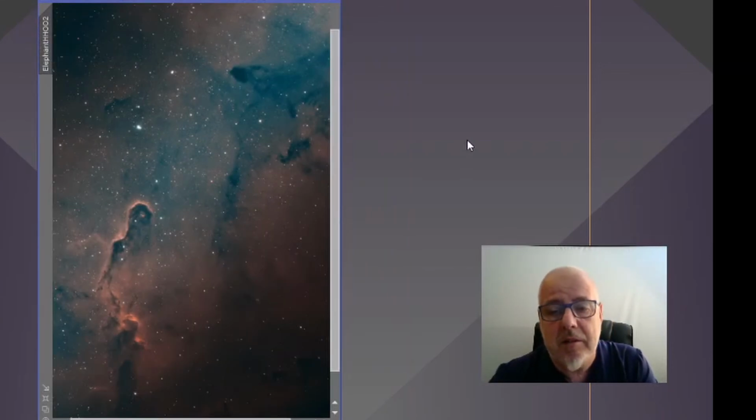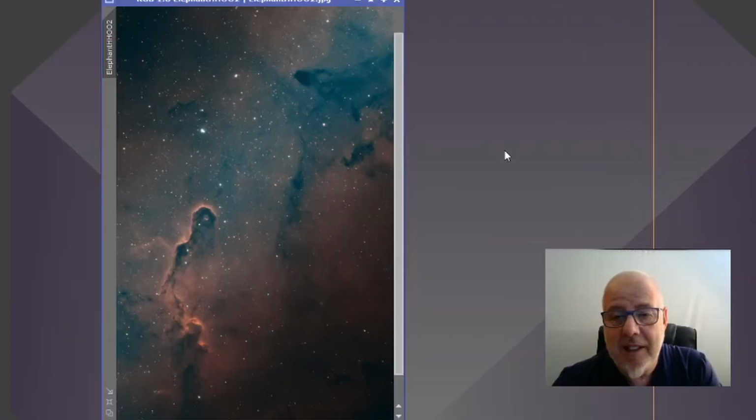So despite the conditions, we've ended up with, well, I think at least, a fairly pleasing image, and it's pretty much as Stellarium predicted in terms of the composition. So the coordinates I used based on the Stellarium analysis actually turned out to be spot on really. So all in all, quite happy with this.